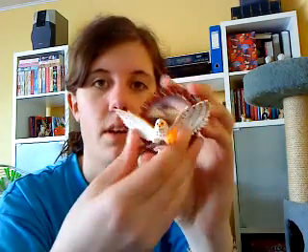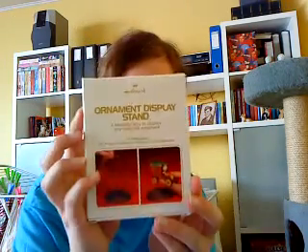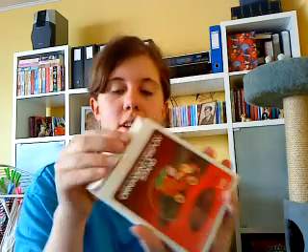When you have this ornament, you have this little hanger here, you see. So it would be great if you can hang it on something, if you had a stand or something. Therefore, I purchased a stand for it — so that's the ornament display stand, so let's try to check it out too.